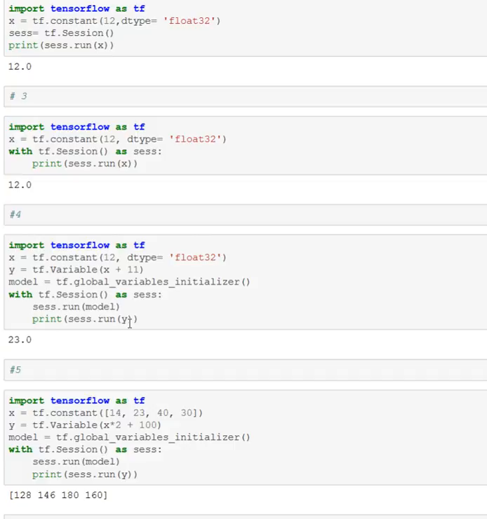So see the difference here. Here we are initializing variables globally. It means no matter whether there are 10 variables, 2 variables, 20 variables, or 1 variable, all the variables in the computational graph will be initialized. That is the beauty.